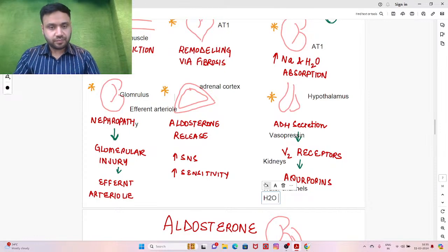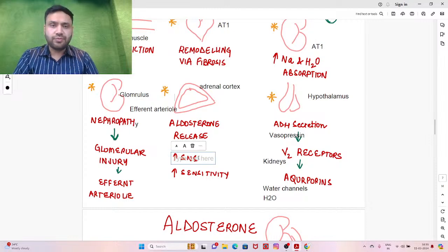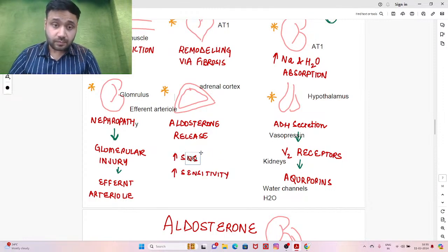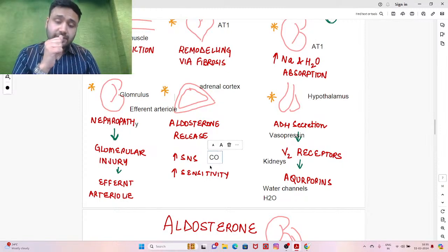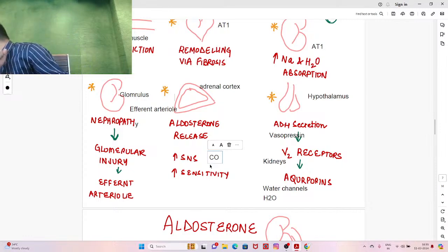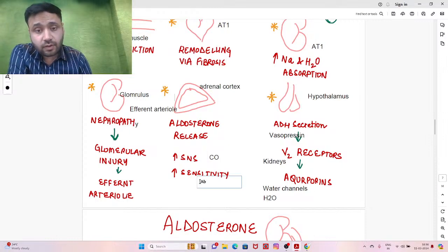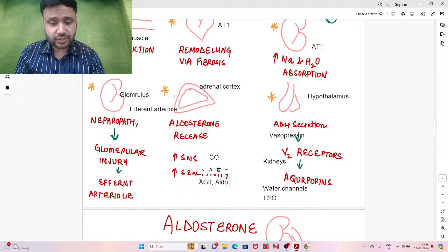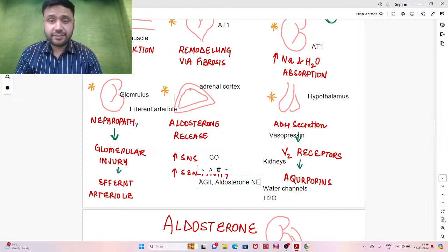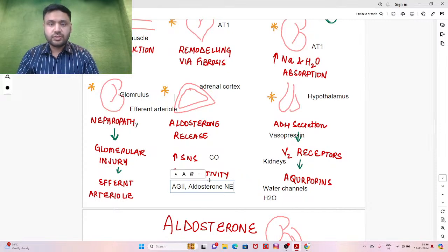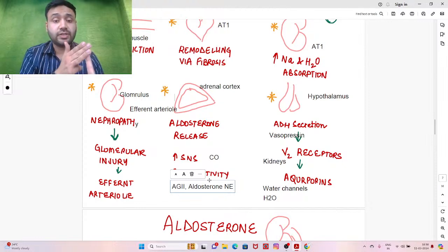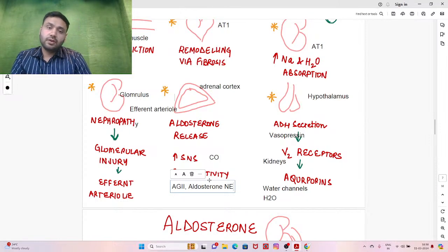Once heart failure has set in, the sympathetic nervous system activates. Why? Because the cardiac output falls. And the sensitivity of the system towards these effectors, including angiotensin 2, aldosterone, and norepinephrine released from the sympathetic system, is increased. So all the sympathetic nervous system effects would be increased. The sensitivity towards angiotensin 2 and aldosterone will be increased, and this is detrimental to the heart, leading to chronic heart failure. Now let's go to the next slide.